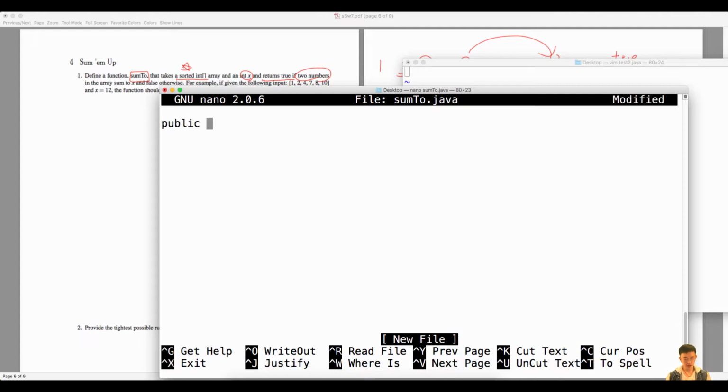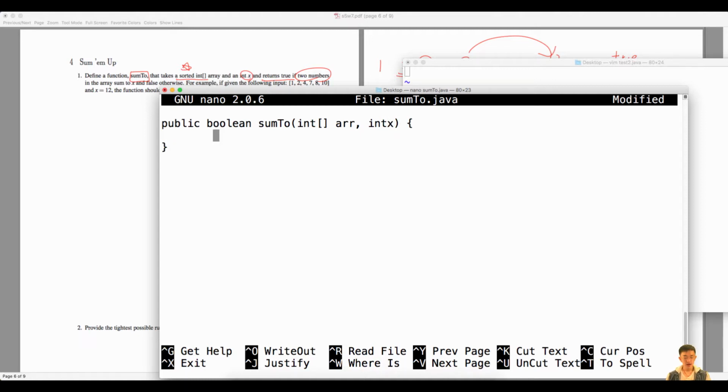So in this function, we have a public method, which should return a boolean value because it is returning true or false. We call this function sum2, which takes in an integer array, let's call it arr, and it's taking another value that is x.